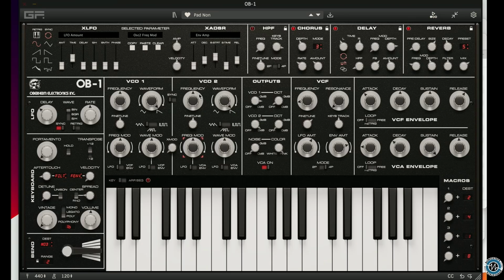I know Dave and Chris and the team are very respectful of the legacy and want to make sure they do a good job. And I know Dave's a massive fan of OB-1 synthesizers.